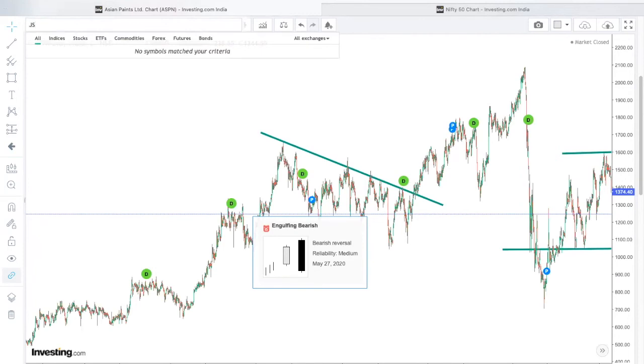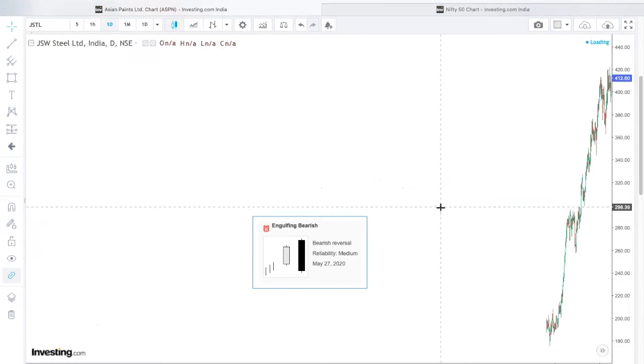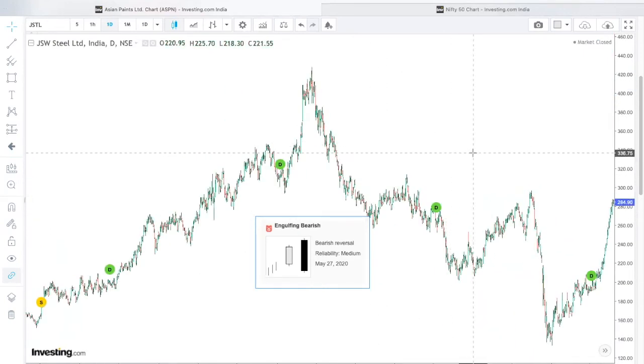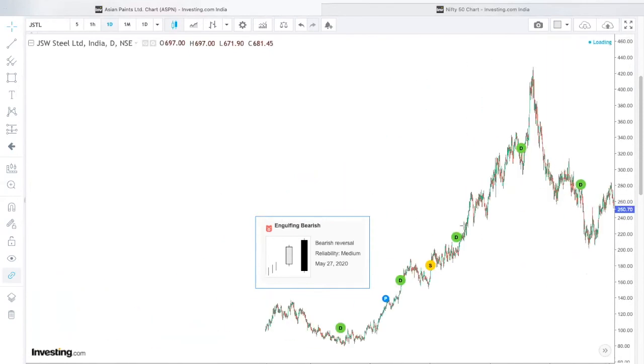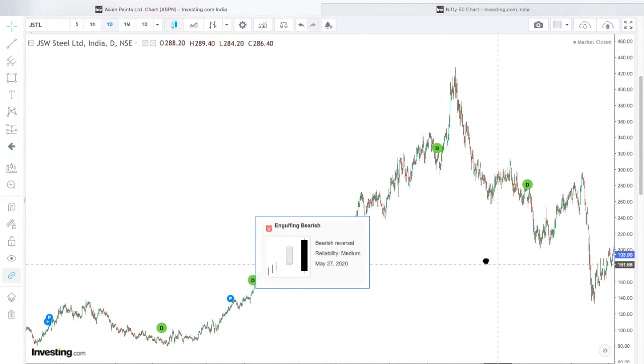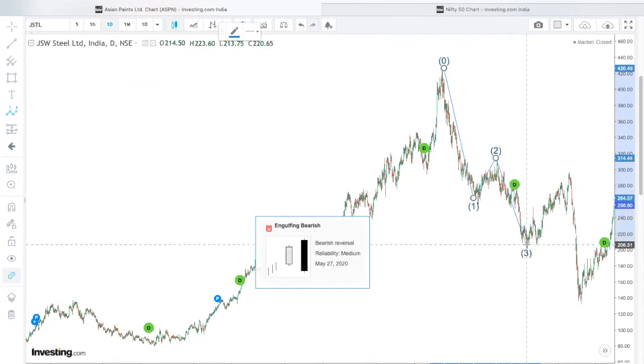So just use this for JSW Steel. Sir, does it guarantee all the time that the market follows Elliott? See, that's what the scientist has written, and he is no more. We cannot ask him. What he has told, definitely it is working out. So far, if you carefully observe, this is wave 1, wave 2, wave 3, wave 4, wave 5.